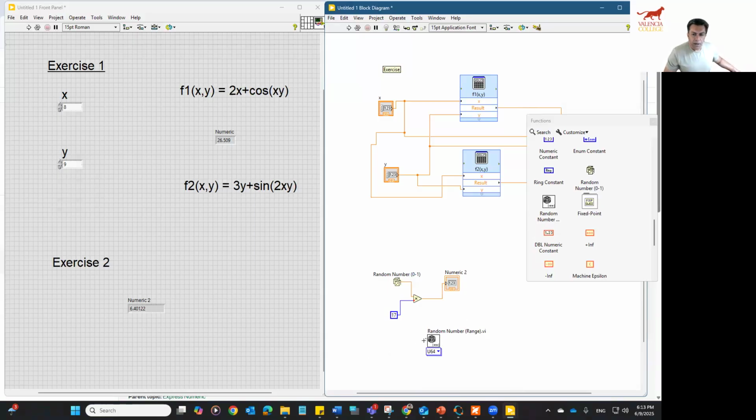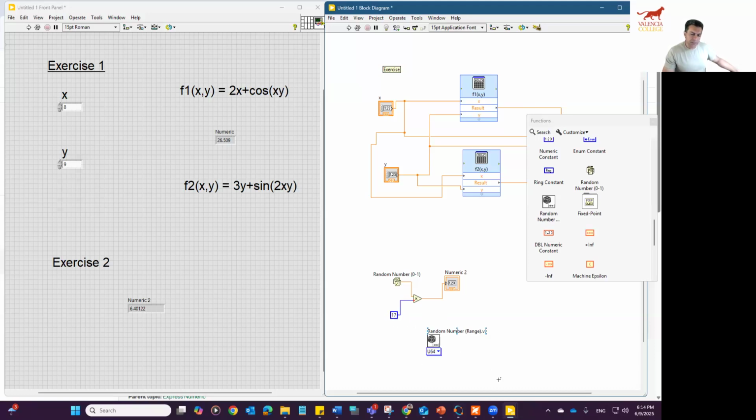Now the question is, if you want to go from 0 to 17, do you have to connect the lower bound or not? Perhaps yes or no. If you're using the block, you can see if it is generating numbers between 0 and the upper bound without connecting 0 to the lower bound. But in general, let's say you want to generate a number between 5 and 10. An integer between 5 and 10, not the real number, not the decimal number, but an integer between 5 and 10. Then the lower bound will be connected to 5 and the upper bound will be connected to 10, and it's going to generate a random integer between 5 and 10. So this is how this block works, random number range.